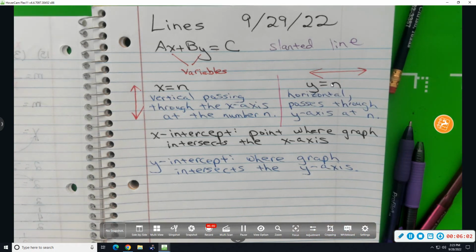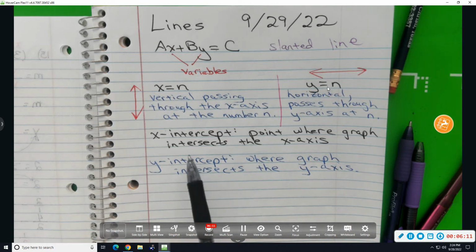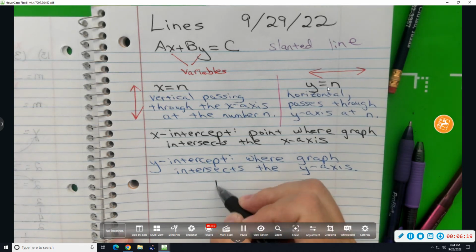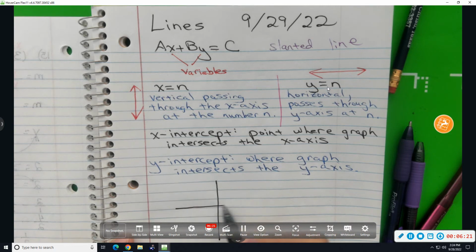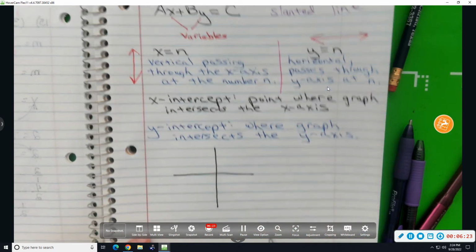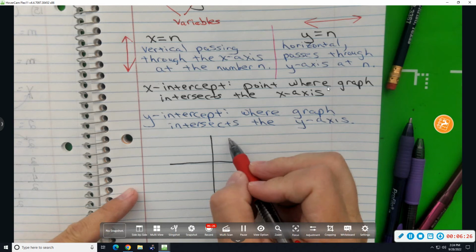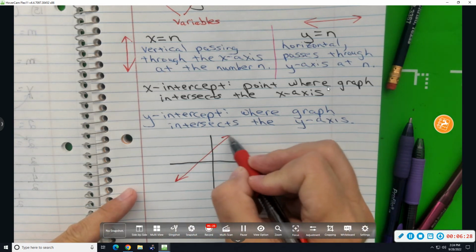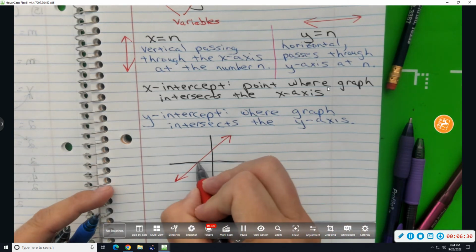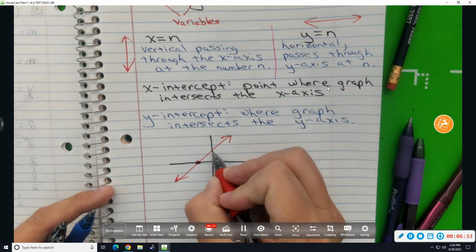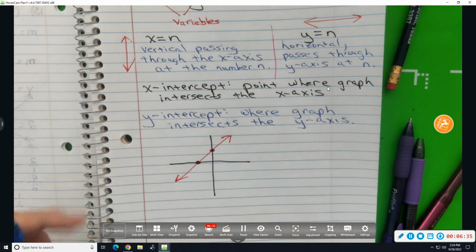And I think we're ready to jump in and do a few problems. I want to remind you of something else. I made a comment the last time. If we're looking at a point on the x-axis here, let me draw it. I'm going to freehand a little graph. Here's a line. So there's the x-intercept. This is the y-intercept.